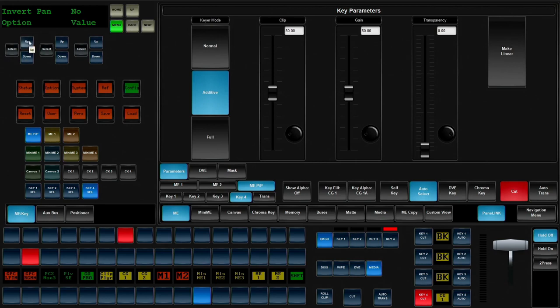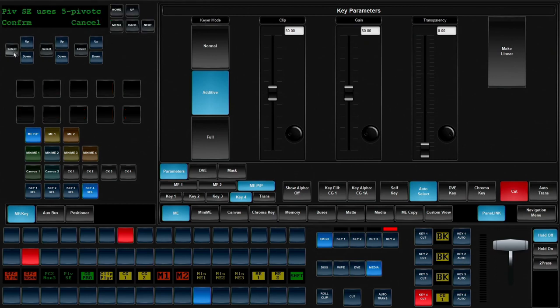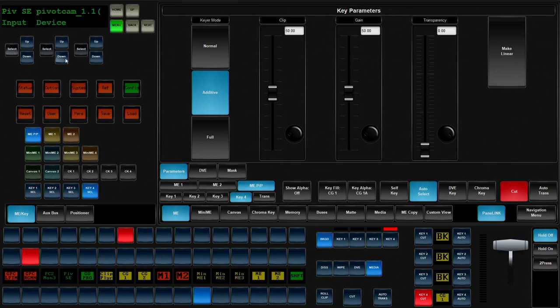This is in reference to how you're feeling the switcher control from the knob. It's up to you. Same thing with tilt. These are your parameters that you're more comfortable with. Click select and confirm that assignment. And then of course we can see which device in which slot we now have associated.